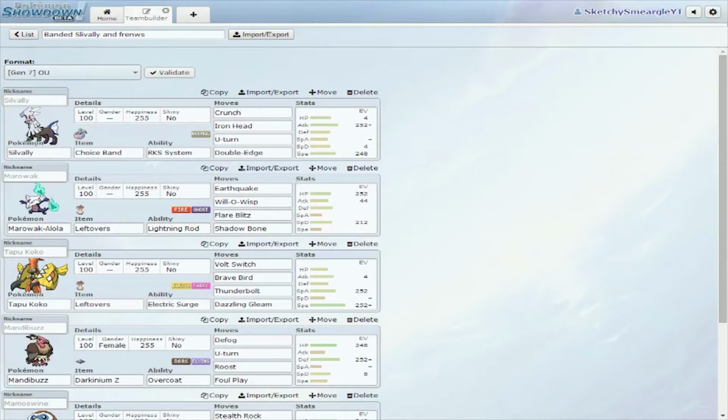Things like a little Raichu, Tapu Koko, opposing Trick Room users like Necrozma, things like that. Tapu Koko has Volt Switch, Brave Bird, Thunderbolt, Dazzling Gleam. Gleam for bulky dragon types like Garchomp, Thunderbolt for things like Araquanid, Pelipper, things like that. Brave Bird to catch things off guard, like any potential grass or fighting mon. And then Volt Switch again for initiative.